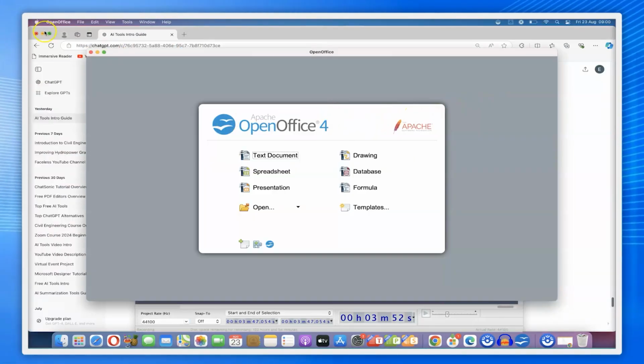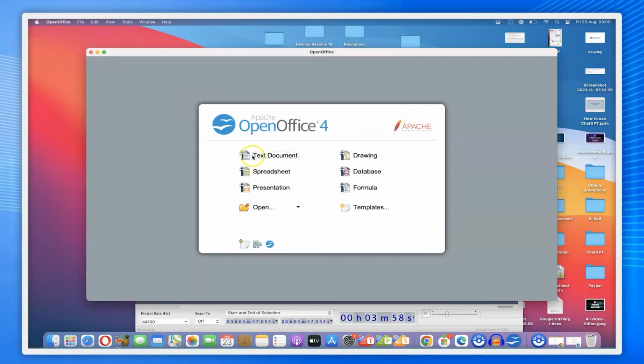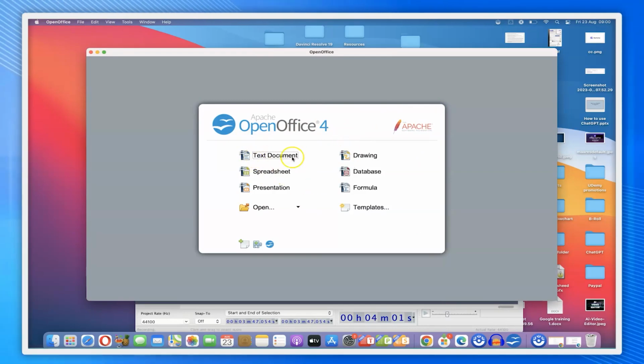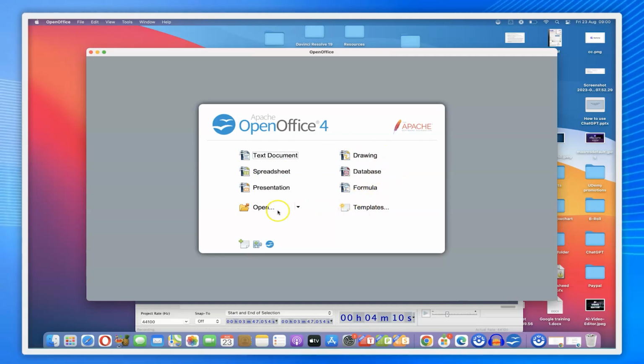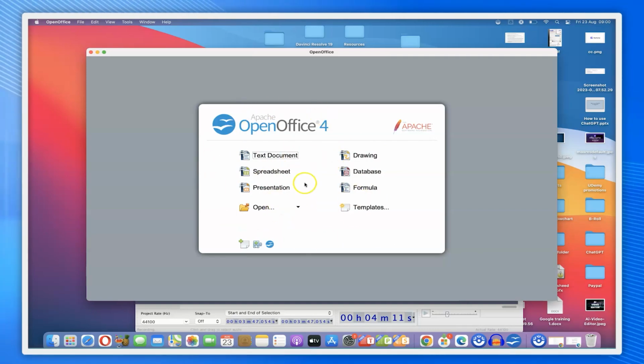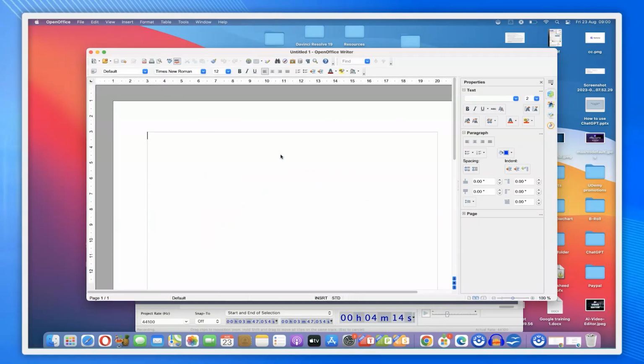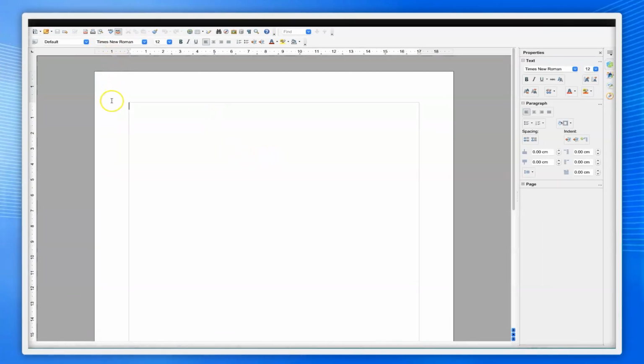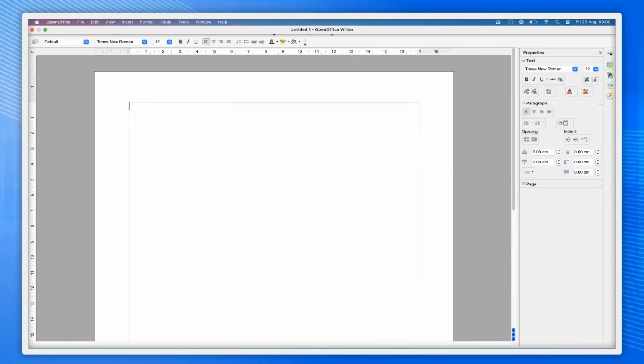Alright, so once you open Office, this is the platform that you'll be welcomed with. Open Office 4. It has a text presentation, spreadsheet presentation, as well as drawing, database, and formula, as well as some range of templates. So it's up to you to go on and try whichever one you want to try. So the text document, you can double click on it, and it's just like the Microsoft Word alternative. You can see it over here with all the features that you need to start. Right, you can click here, you can come over here to be able to see some of the other features.